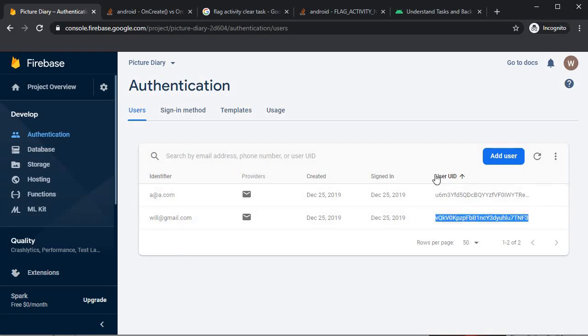So user UID stands for user unique ID, and this alphanumeric code here is what will identify the users, what will differentiate one user from another. So this is a unique code, a unique identifier, and every user will have a different one, and it's what we're going to use to identify the unique ID for each user. In any case, this has worked perfectly, at least for now, but let's go back to the app.